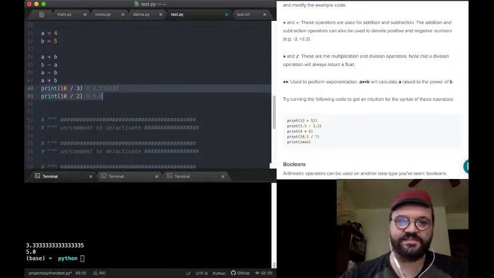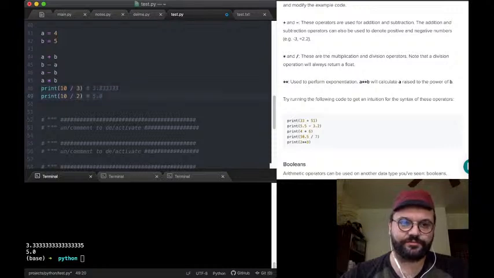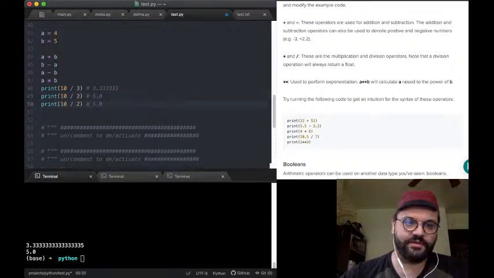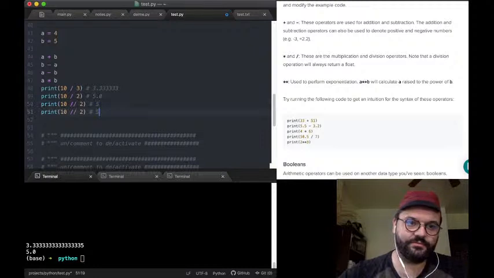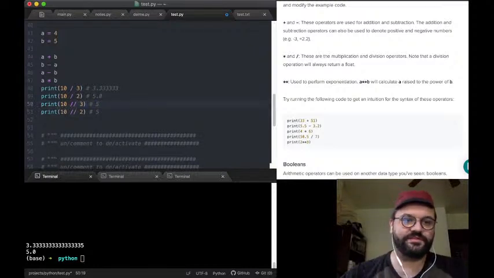If I wanted this to be an integer, for example, I can use double forward slash, right? And that'll give me the integer 5. And I can also do 10 over 3, and that'll just give me 3. So this is called floor division.